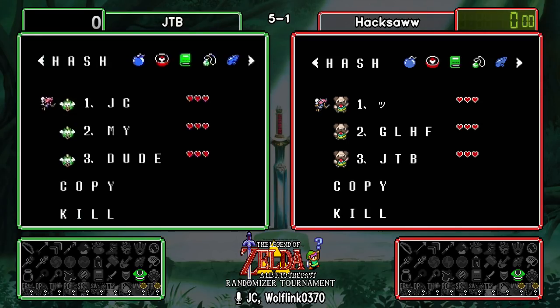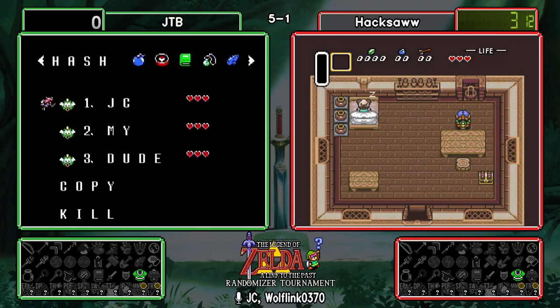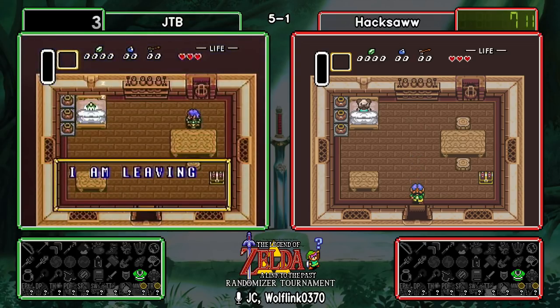I don't really like the blue cane start. I just like having it around for when I go fight blind. The blue cane is very convenient, but it looks like we're off. We're underway here. We are leaving forever. Goodbye.